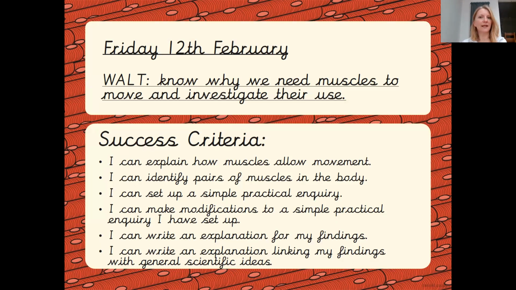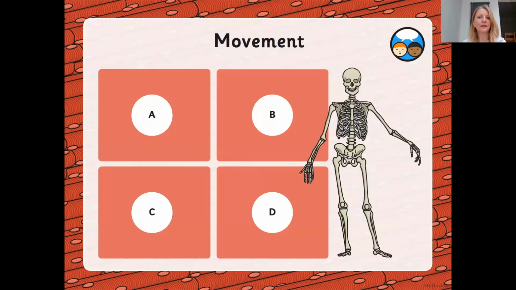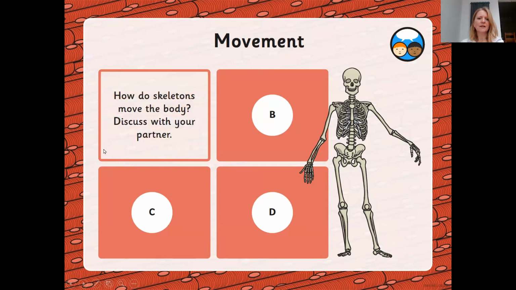So let's have a little bit more of an investigation. Here we've got our skeleton that we've been looking at over the last couple of weeks. Now on its own, the skeleton cannot move. It needs something to help it out. So how do skeletons move the body? Have we got any ideas?